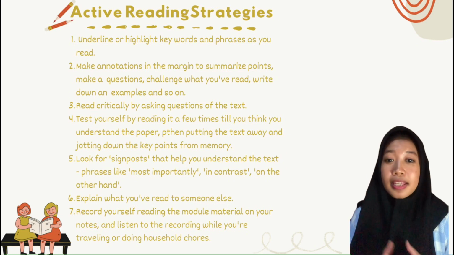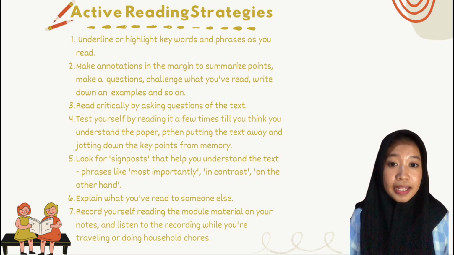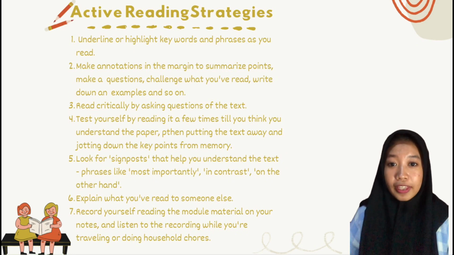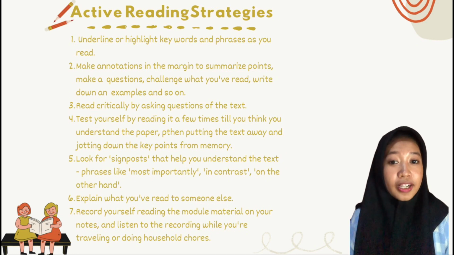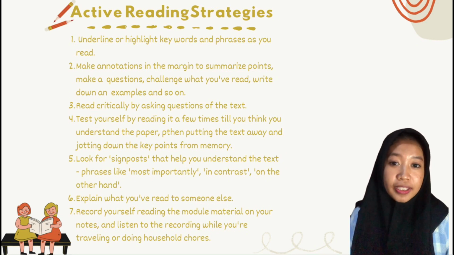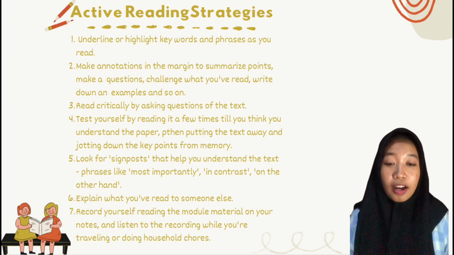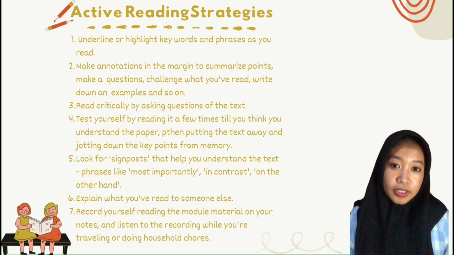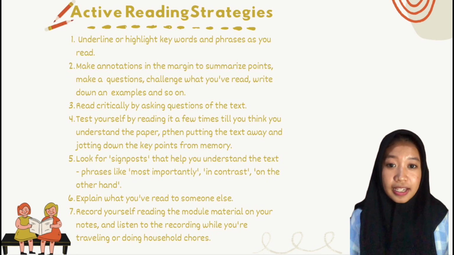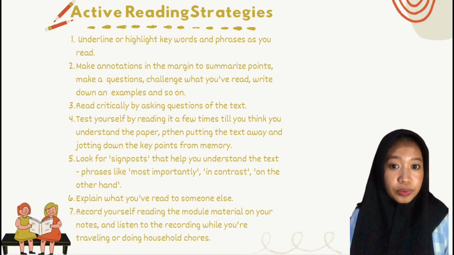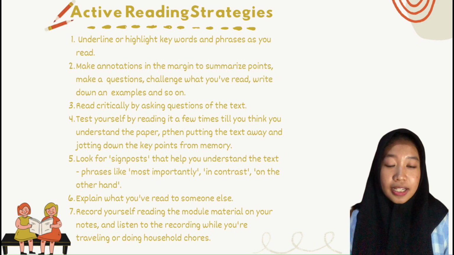The fourth one is test yourself by reading it a few times until you think you can understand the paper, and then put the paper away and jot down the keywords from memory. The fifth one is look for signpost phrases that help you understand the text, like most importantly, in contrast, or on the other hand. The sixth one is explain what you read to someone else. And the last is record yourself reading the notes so you can listen to the recording while traveling or doing household chores.